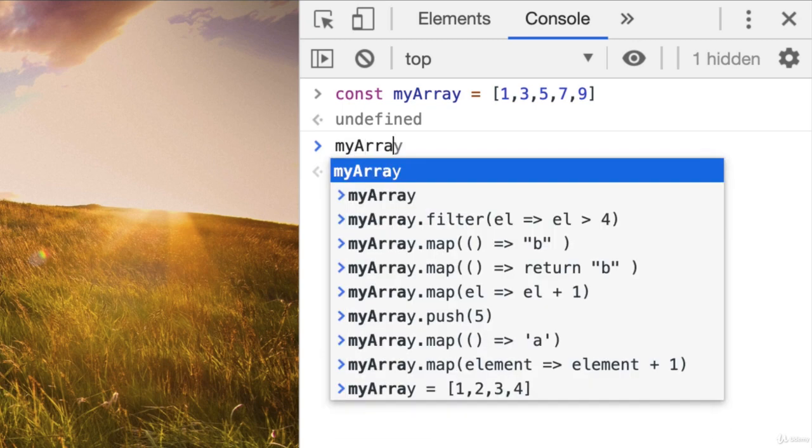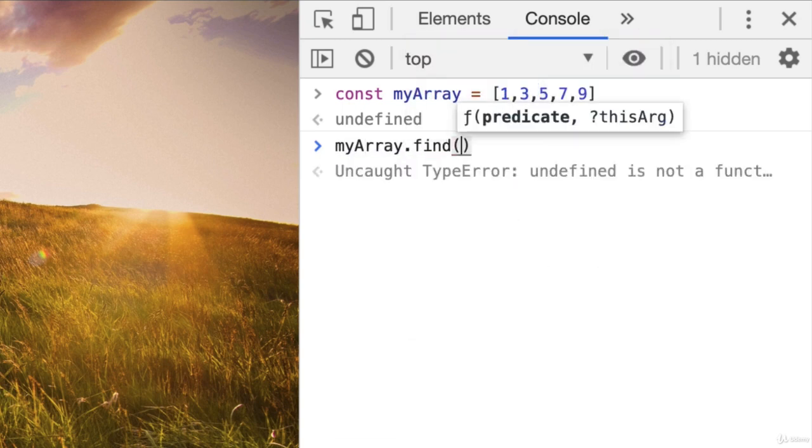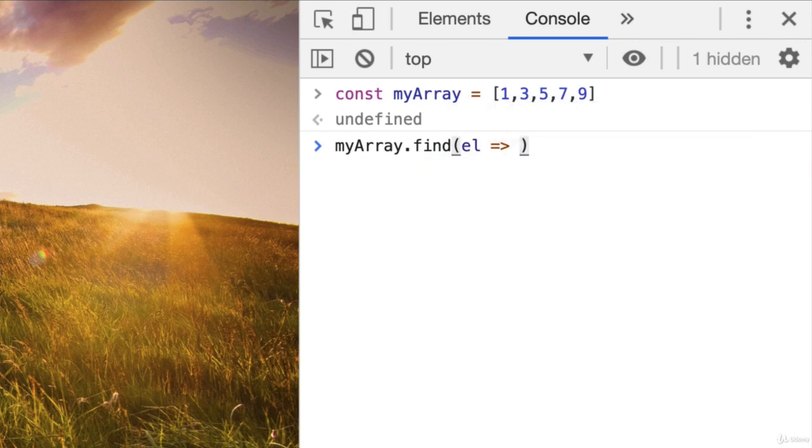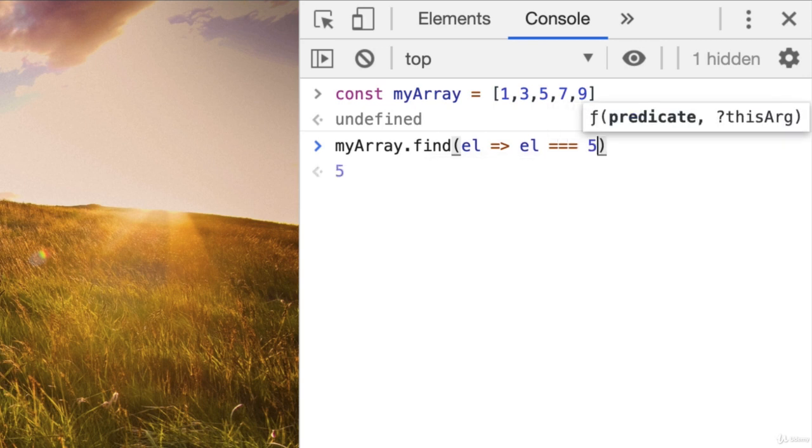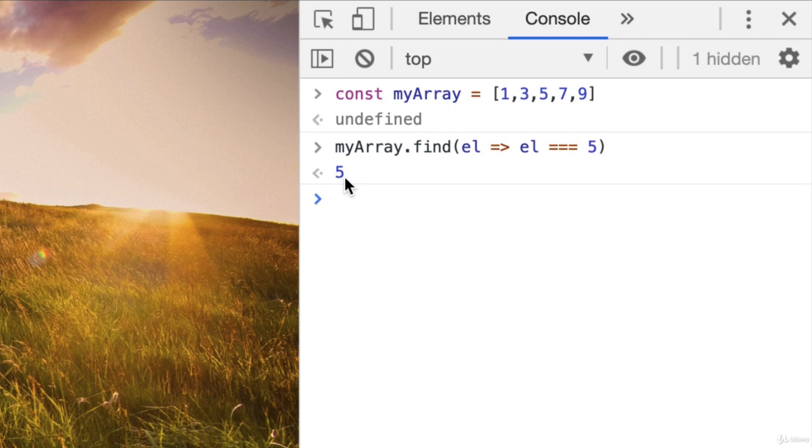So what we would say is myArray.find, and we would get our element. And let's say I wanted the element that is equal to 5. Well, here it would get us our element, 5, right? Because if 1 goes in, is it equal to 5? No. 3? No. But 5 is true, and the moment that it's correct, this method actually stops, and it gives us back the first value in the array that returned true from calling this function on each element. So it won't keep going.